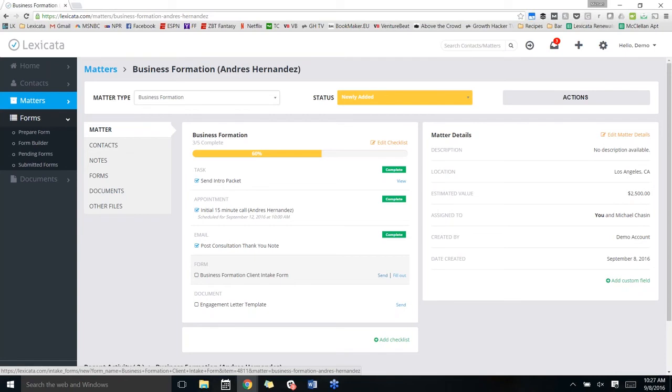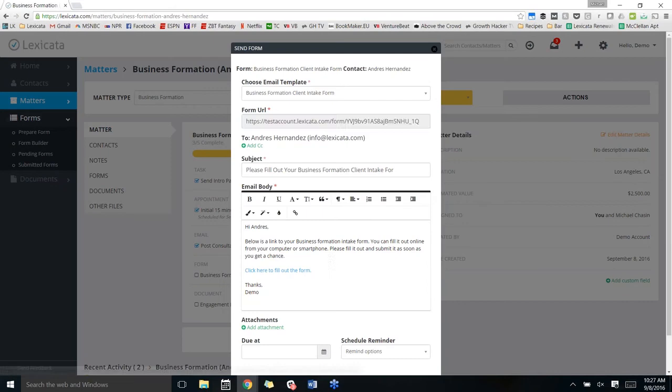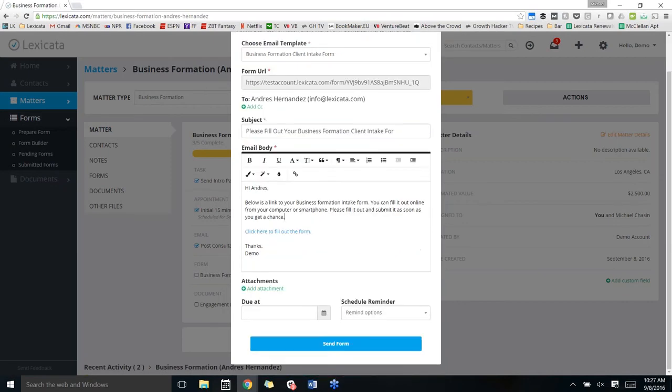So this is more the nitty-gritty, heavy lifting for most people's intake process, which is going to be the intake forms and getting your client signed up. A couple of things that are cool about the intake forms is we have our own form builder on here, so you can basically build whatever you want. You know, this could be an intake form. You can use this post-retention, pre-retention, pre-consultation, post-consultation, whatever you want to do.